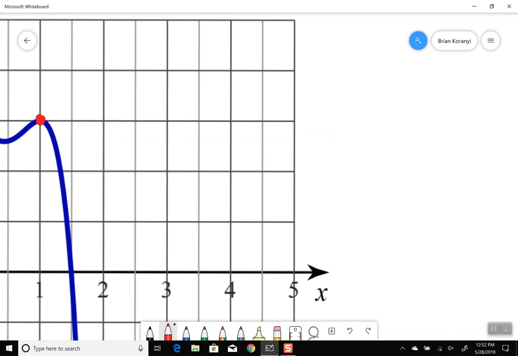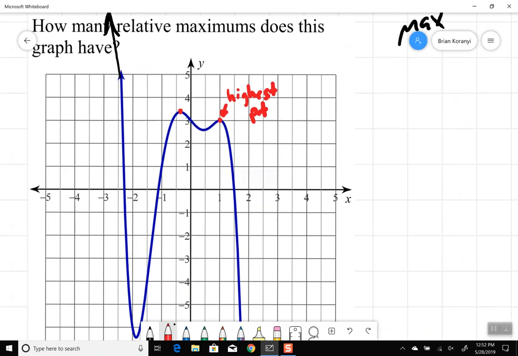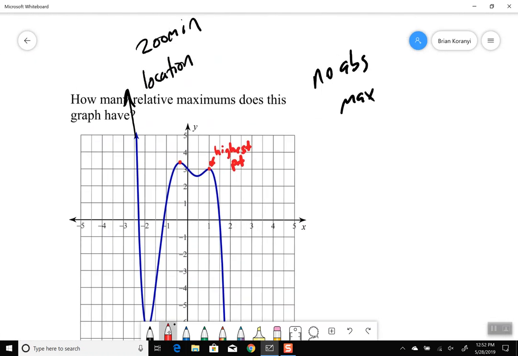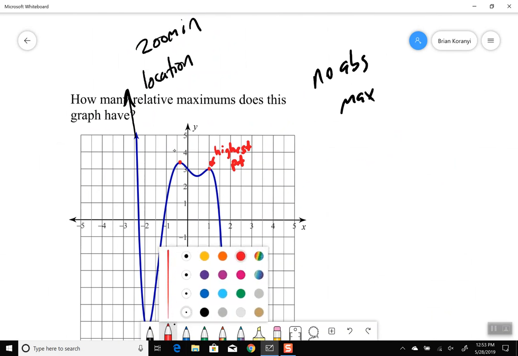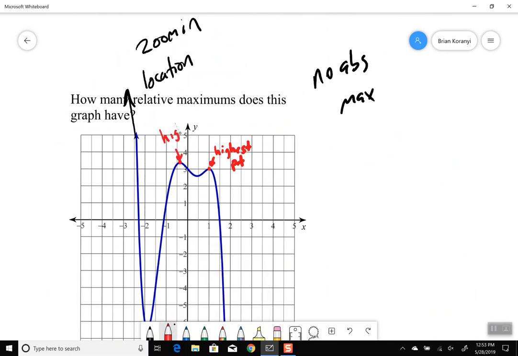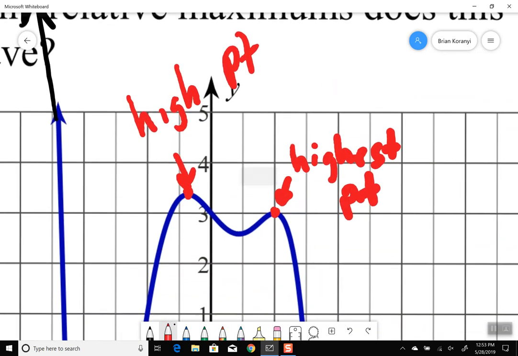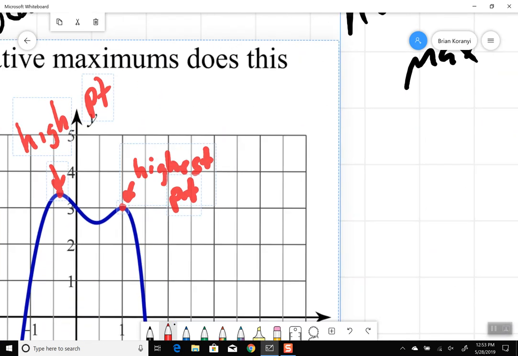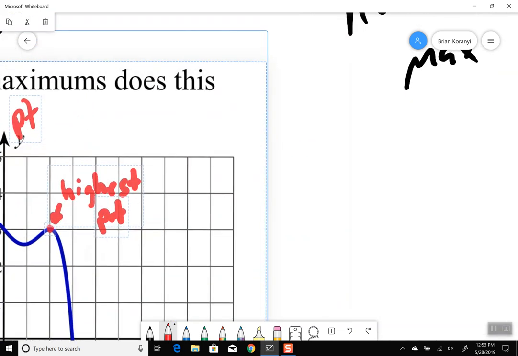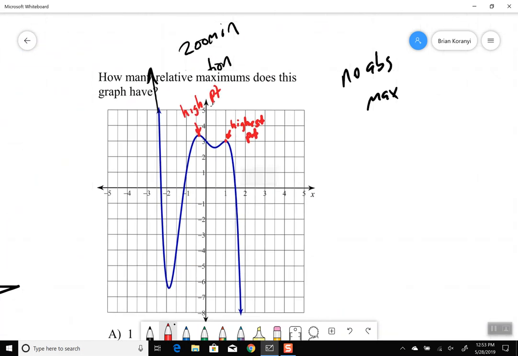So if you zoom in on these locations, if you can find basically a little hump, that is going to tell you, okay, I can tell that that's the highest point. So that's the highest point. And the same thing over here. I can tell that this is also, when I'm zooming in, also a highest point. So there's two relative maximums. If I zoom in on this area, that point's a maximum. And if I zoom in on this area and just focus on that, that would be a maximum. So there's two relative maximums.